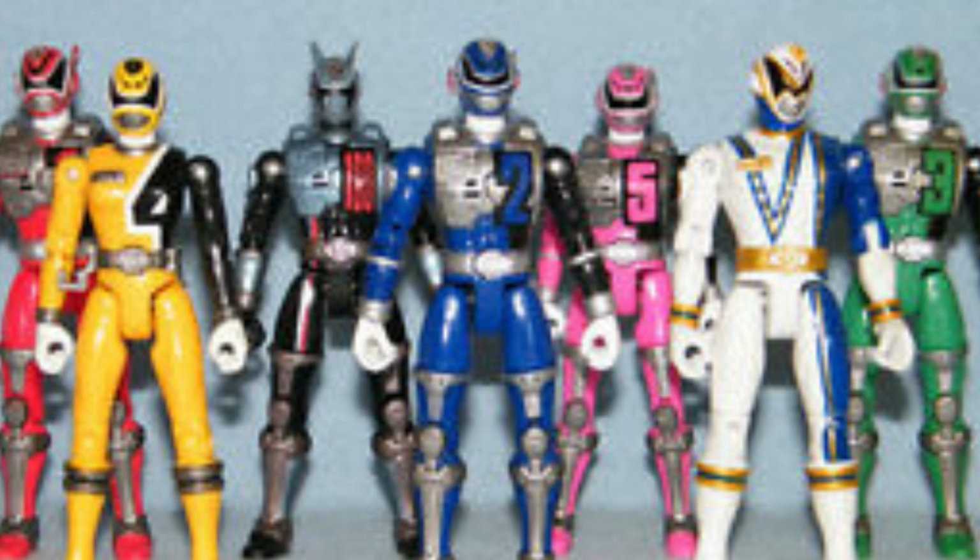SPD is also the only time where 3 Rangers exchanged morphers and got one-off custom variations. Sky morphed into the Red Ranger, then Bridge got to morph as the Red Ranger. The only thing that sucked was that we never saw Sam or Nova morph.